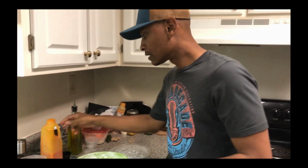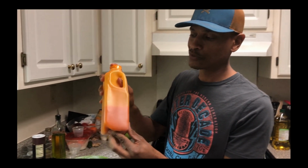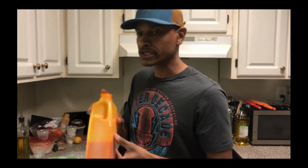And this is the oil we're gonna use. This is called palm oil. Palm oil is probably one of the best oils that you can actually use if you're gonna fry. You know what I'm saying? We ain't gonna do too much frying, but it's gonna be just to get a light coating. And this particular dish calls for that.